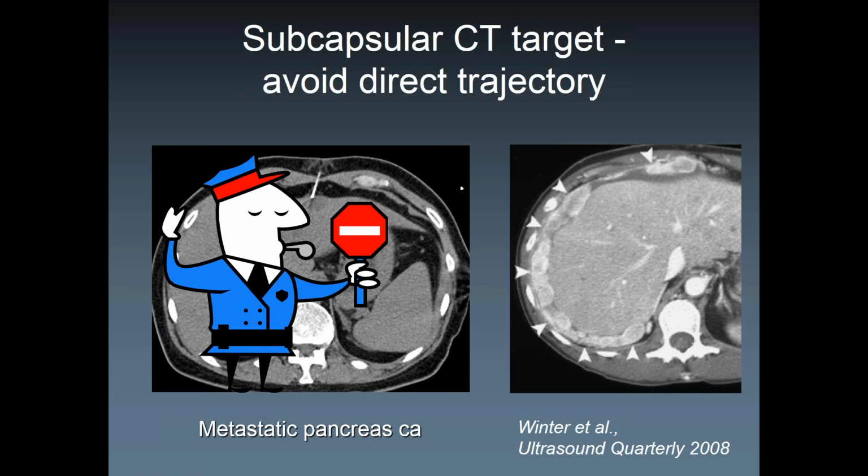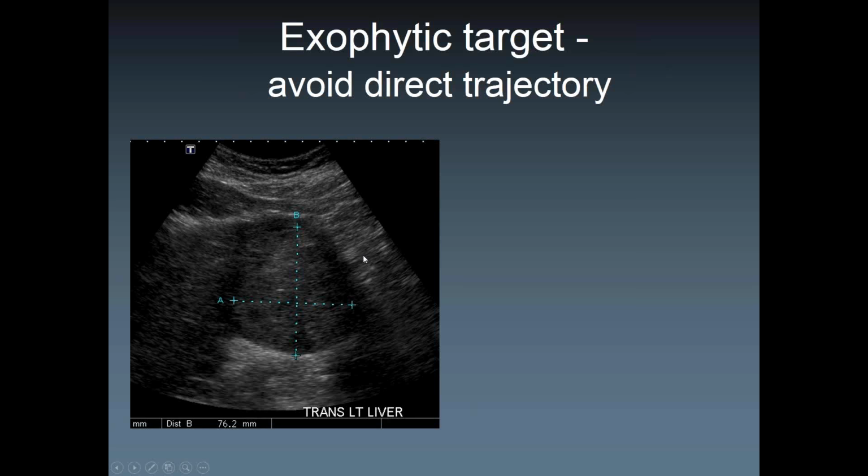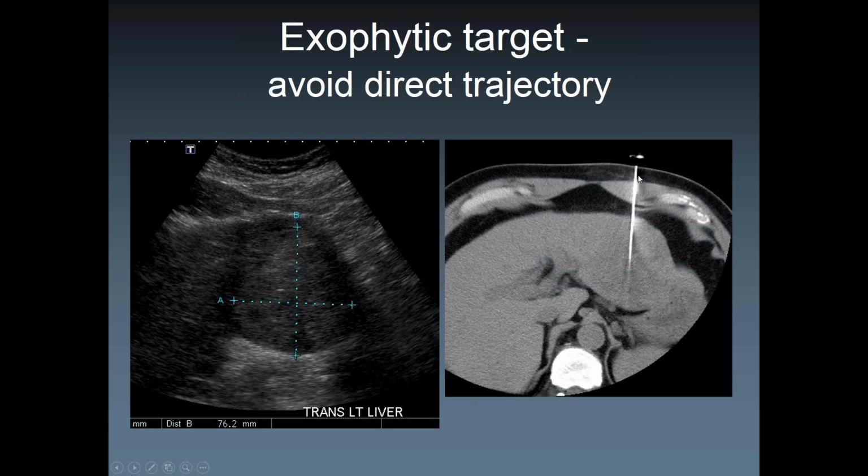Here's another example where you have an almost pedunculated lesion. That's the left hepatic lobe with ultrasound transverse image. Here it is. So that's also an outside CT guided procedure. We would do it with ultrasound guidance, obviously. And for some reason, they went straight to the target. In this case, it went okay.